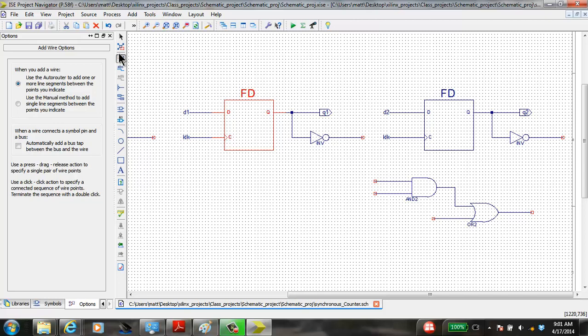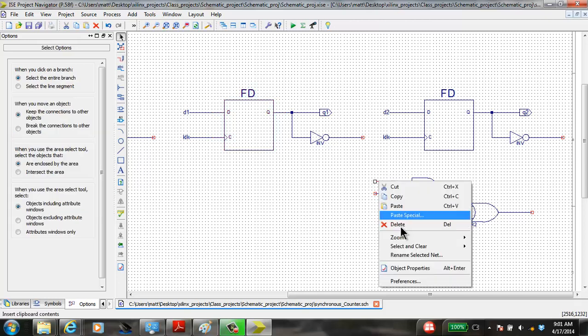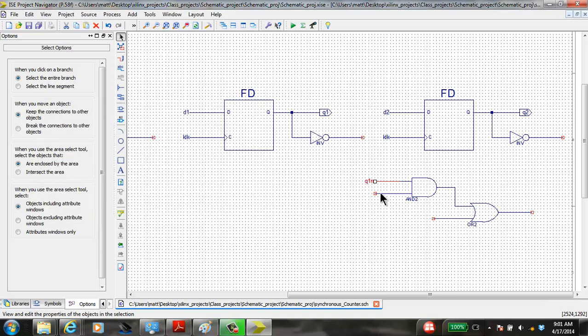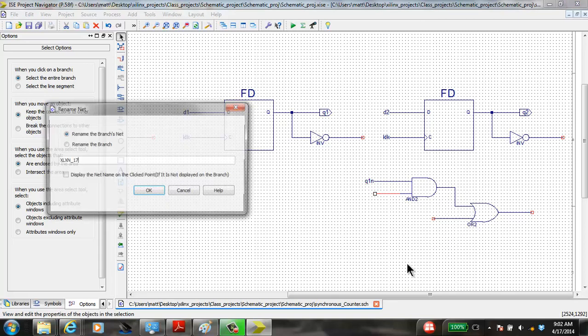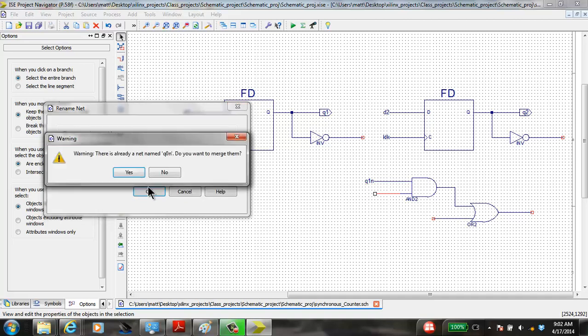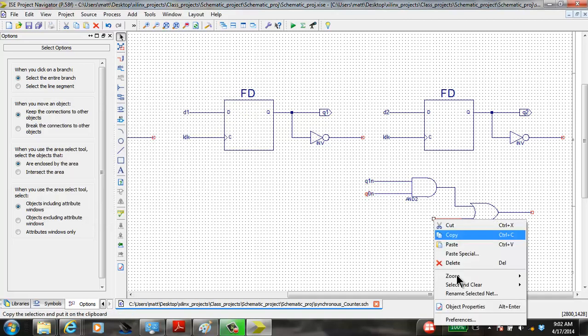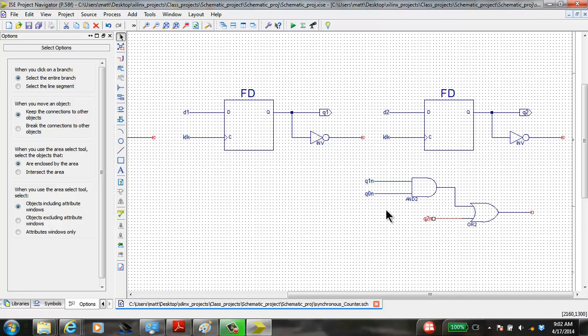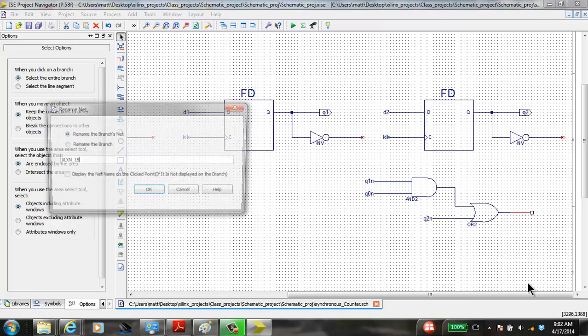Okay, so this was Q1 naught, and this was Q0 naught. And this was Q2 naught. And this one will feed into D2.